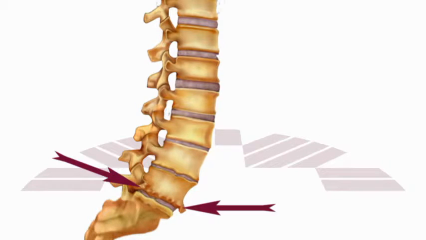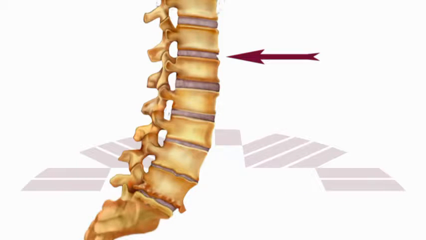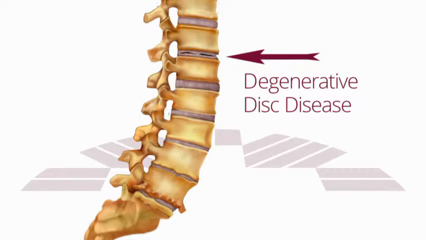Arthritis can result in bone spurs. A bone spur is an area on a vertebra where calcium deposits collect. Bone spurs occur on the vertebra when discs weaken and allow the vertebra to rub against one another. But also, the discs between your vertebrae can simply wear down from either injury or aging. As these shock absorbers become less effective, the vertebrae can, in a variety of ways, put pressure on the nerves in the spinal cord, causing lower back or leg pain. This is referred to as degenerative disc disease.